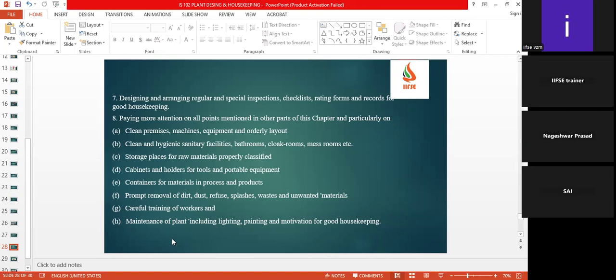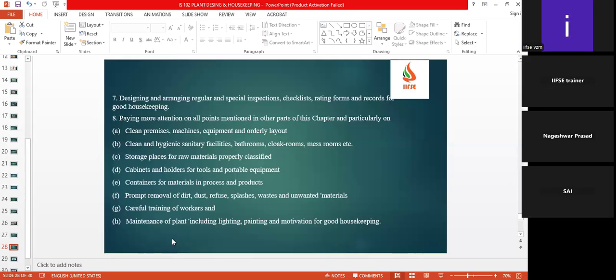So in the first S, as I mentioned, we do sorting. When we do sorting, in the sense, segregating the wanted and unwanted materials, those materials will be categorized safely. When we say unwanted, it should go for rejection. Maybe sometimes it may be useful for others. So once we have segregated the material, all the department people have to be called. We have to take their feedback in case of any suitable material for them. For production, it may not be suitable. For maintenance, it may be useful to do some alterations and they can reuse it. So we have to do such a check.